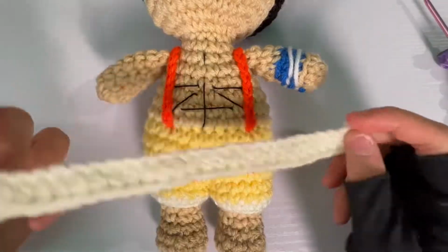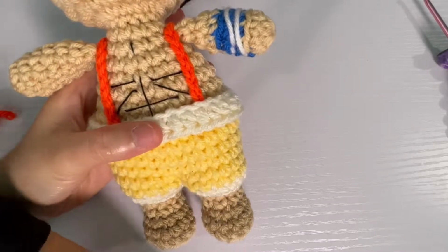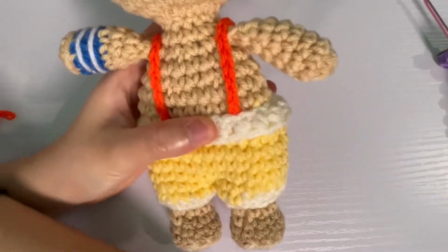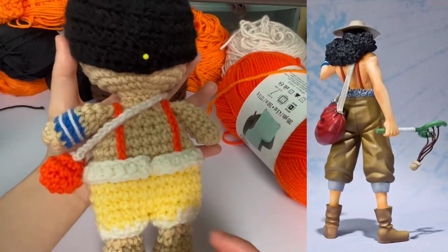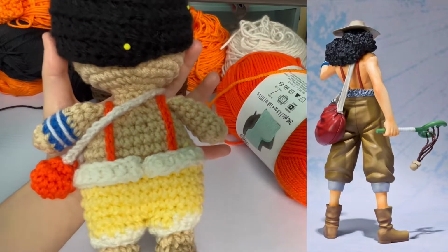And this right here is what I usually call the bottom of a shirt, even though he's not actually wearing a shirt this time. It goes above his pants, which are also attached separately. So I went ahead and glued that on. For the back side, I just took my felting needle and stabbed it in so that it can be a little bit more connected and closed.